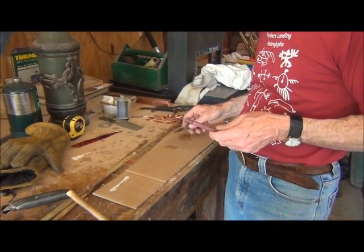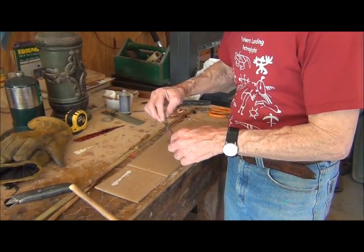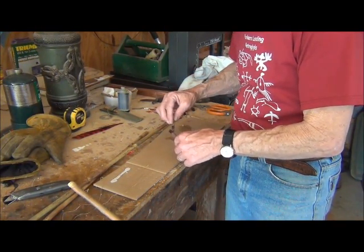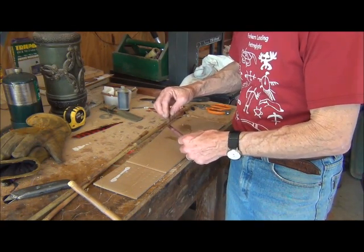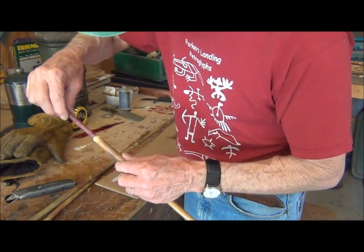Okay, Gary's got his glue all mixed up, and we're going to halve this. We're going to coat the end of the foreshaft with the 5-minute epoxy. I like the 5-minute epoxy. It usually takes longer than 5 minutes to set up, but within 10 minutes or so. So we're going to put that in there.